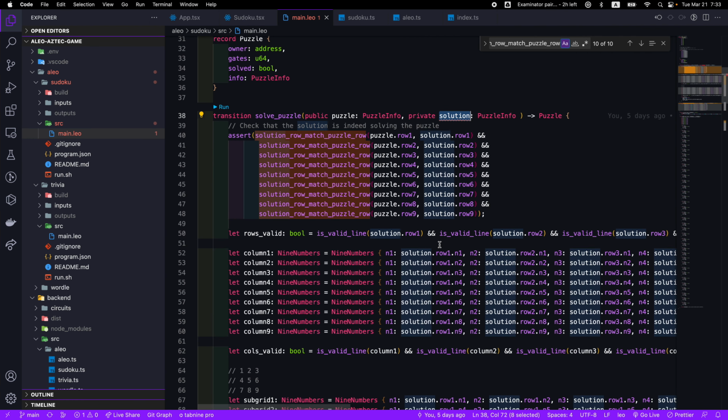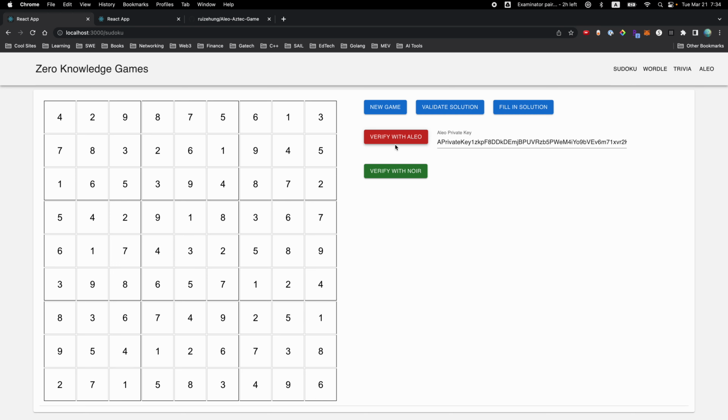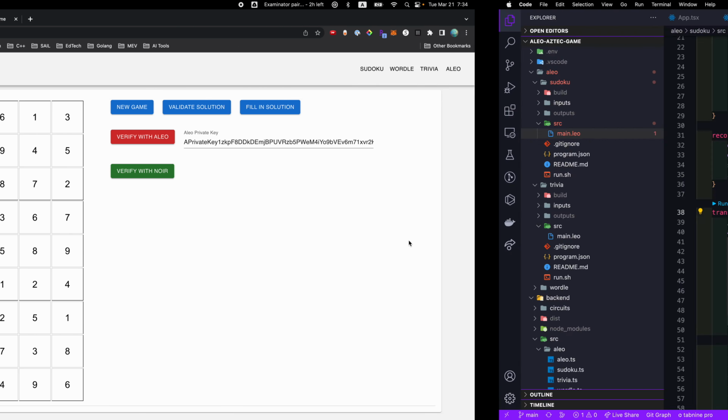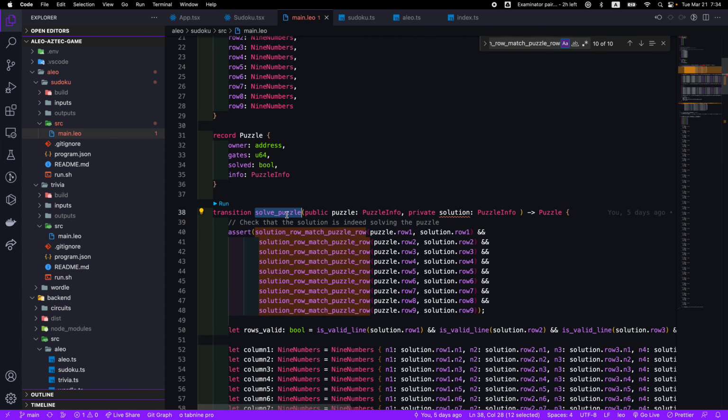Yeah, I think I should also put the solution to the puzzle here, in the return record, so that the user can verify that, indeed, the server is... actually, not really, because for now I send this thing to the server. For now I verify it by hitting it back in, but I think in the future the client can just call this transition function by itself. So yeah, I think this should be fine.